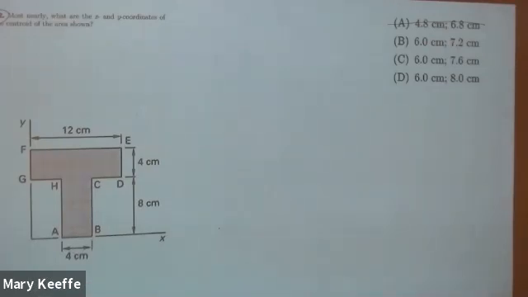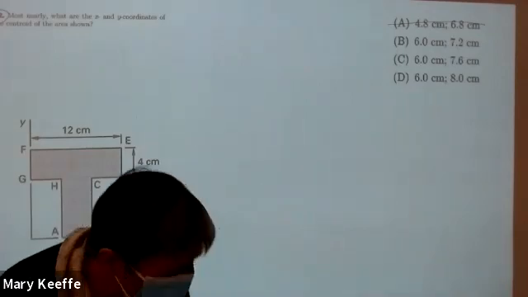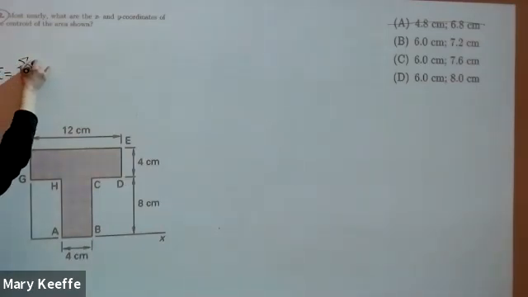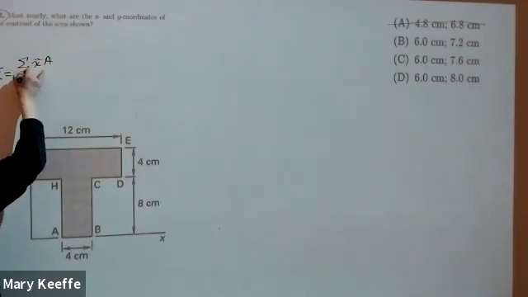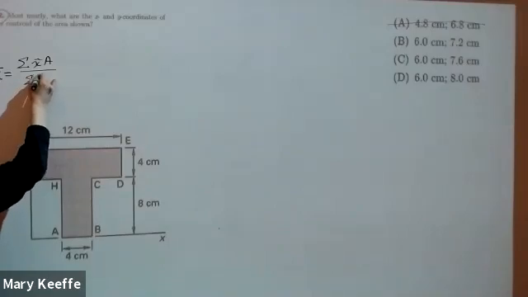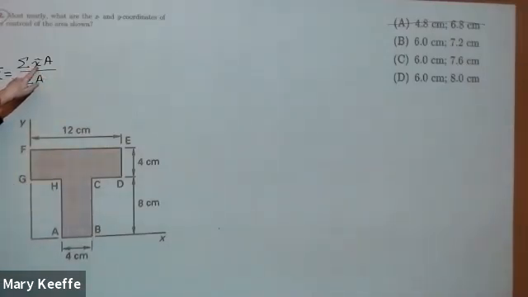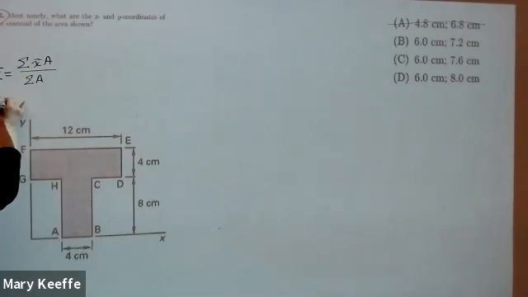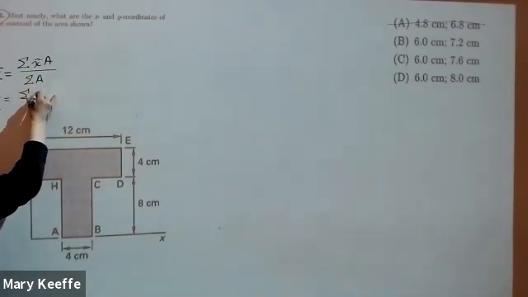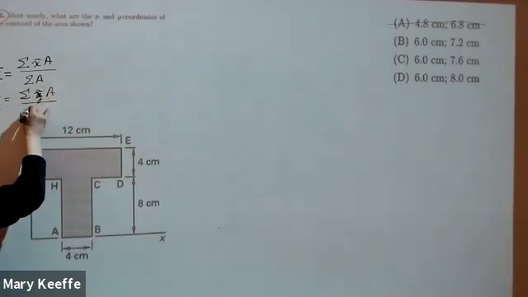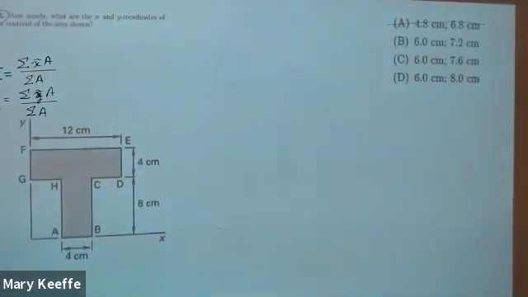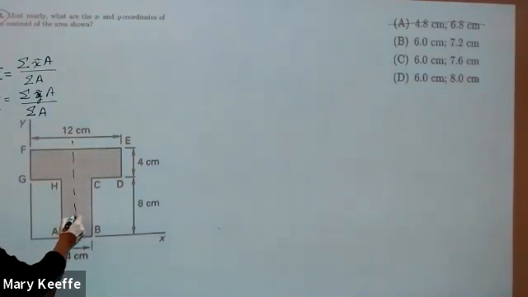So centroids, the formula for centroid is x bar. This is the formula we use in the statics book. The sum of x tilde times the area divided by the sum of the area. Okay, so x tilde, that is the centroid for the individual piece. So again, I'm going to build up a table. And we figured out where x bar is, so we actually need y bar. Sorry, y tilde A over the sum of the A's. Yeah. It has to be on that line of symmetry.